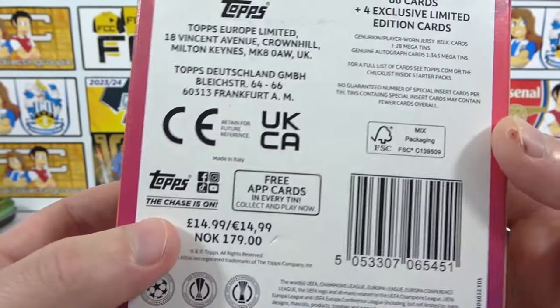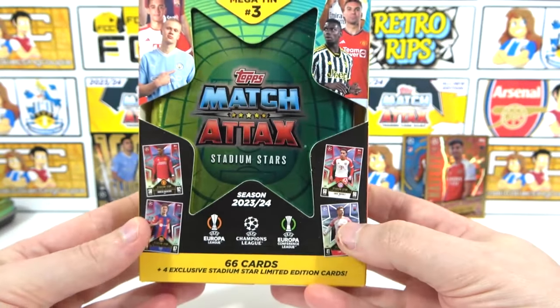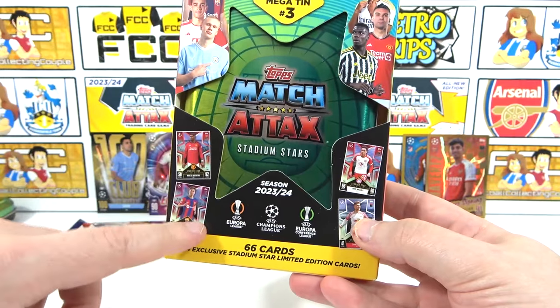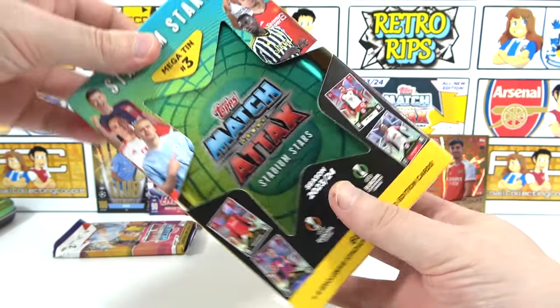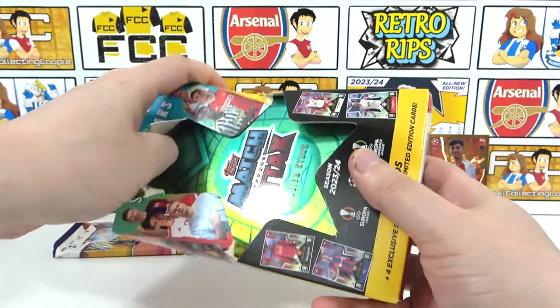They are $14.99, as you can see there. But of course, this does come in the mega box. That's what we are doing. We do get 4 in every tin. This is number 3, as I said. It's our first mega tin, because they have been selling out quite a lot, haven't they? Yeah, it's quite mad, isn't it?